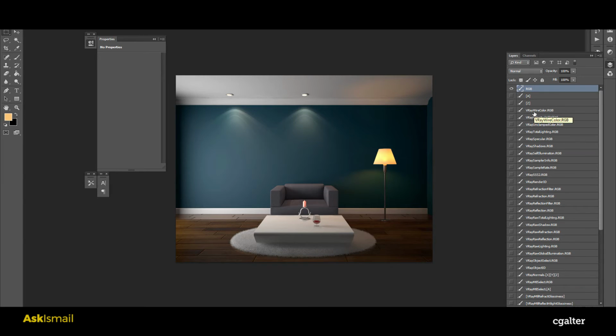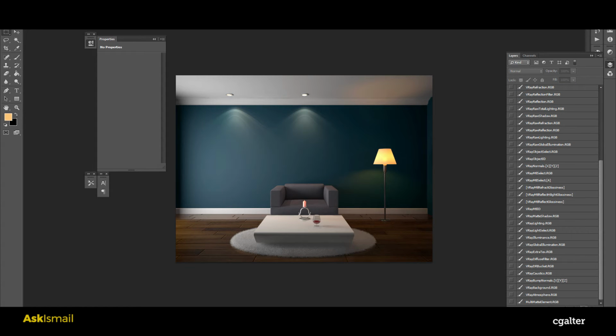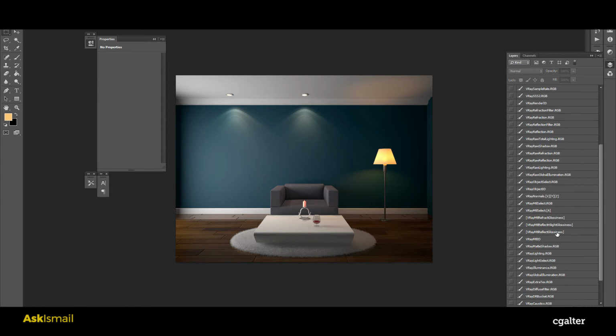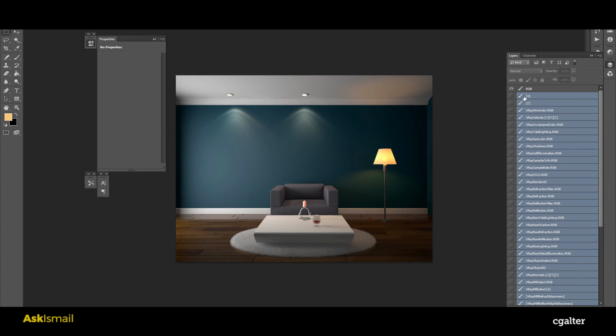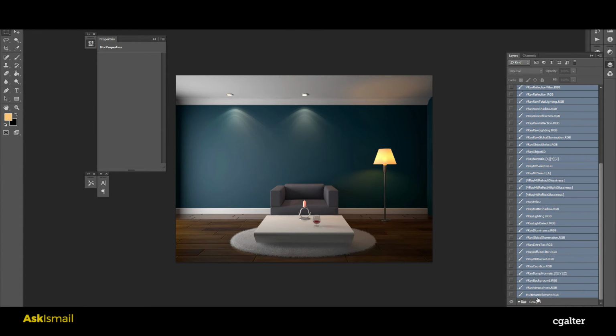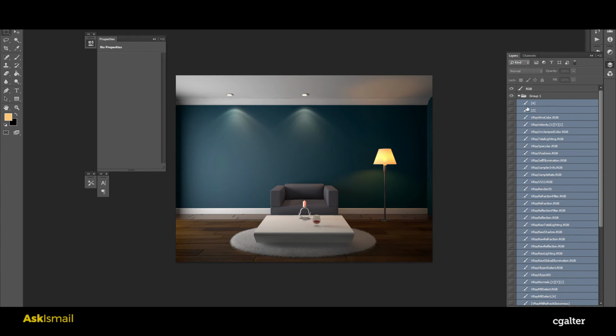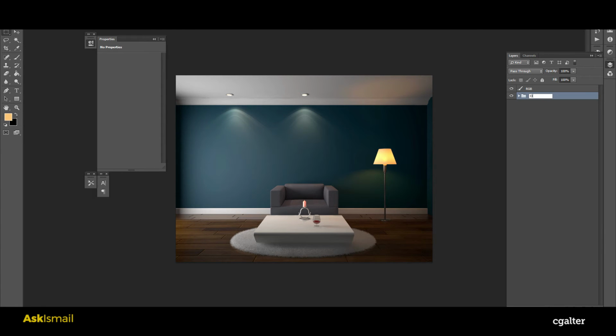So I'm gonna try to do just a regular pass compositing. What I usually do is I take everything, add this to a group, and I'm going to call it other. And here I'm going to call it passes regular. And I'm going to keep the RGB as a reference, right?